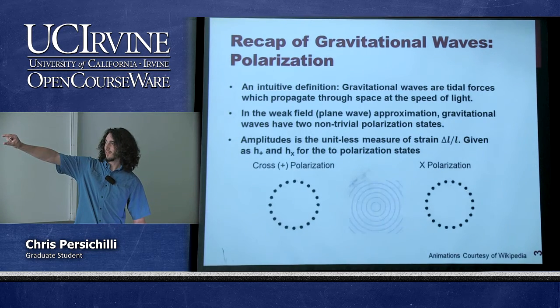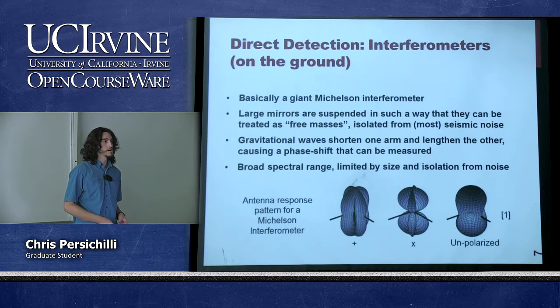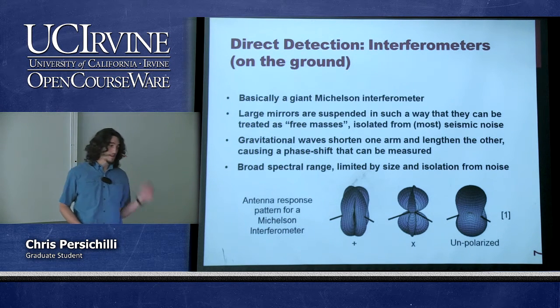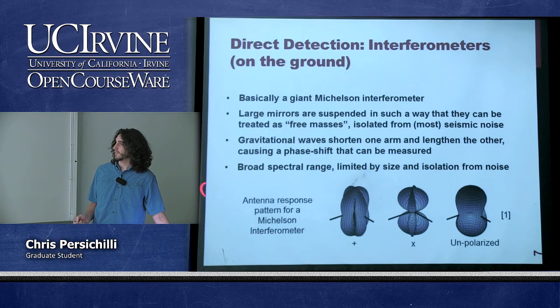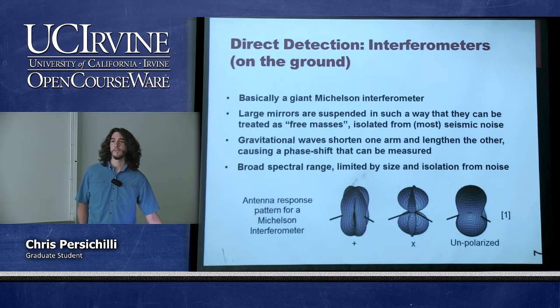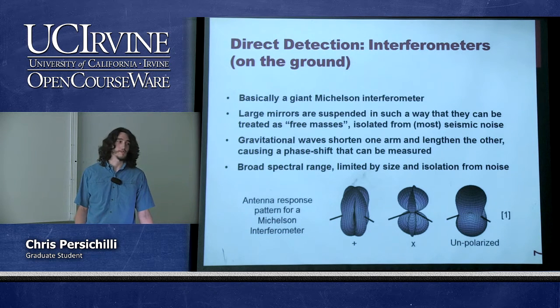So one arm of the interferometer is going to shrink and the other is going to expand, and that's going to generate a phase difference that you can measure. Essentially, the travel time for the wave going down one arm of the interferometer will be lessened and the other will be increased. And since the wavelength of the gravitational radiation is much longer than the typical characteristic size of these interferometers, it's helpful to think of them as antennas, basically. They operate in the same regime, which makes it useful to think about the antenna response of an interferometer.